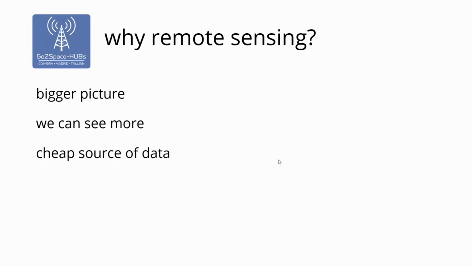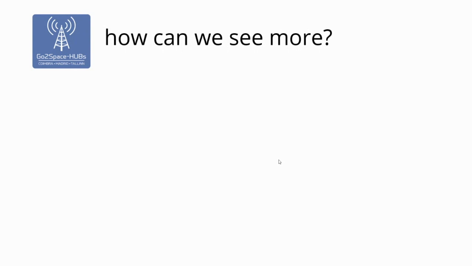By taking the whole picture of, I don't know, a whole city or whole region at once, we can get this data relatively cheap. Of course, it's not cheap to build a satellite, to build a photogrammetric camera, to send the satellite into space. That takes some time and money. But after that, we can use this data quite cheaply, let's say. Even some data are for free. So we will talk about some sources of data as well.